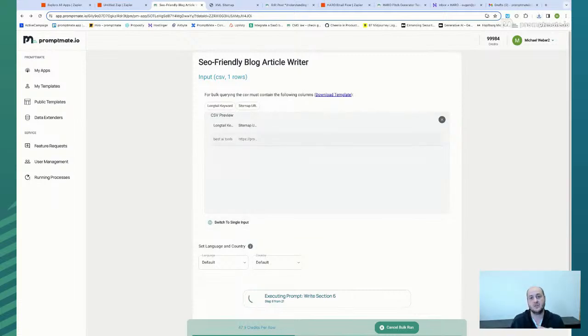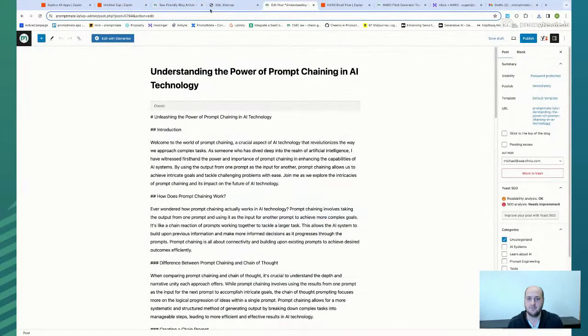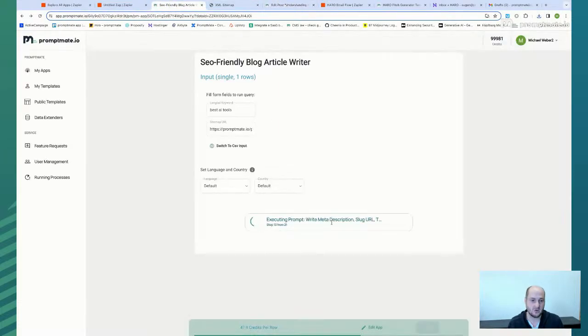And with each new article created while it's running, it's also creating a new post. So you can mass create content, but I recommend to be sure you have a good quality here. And that's how it works in the base.